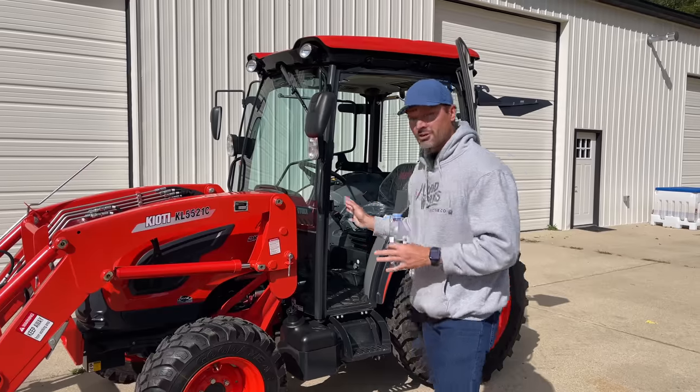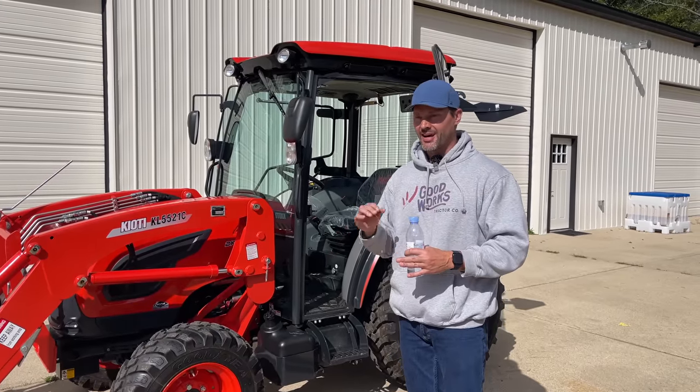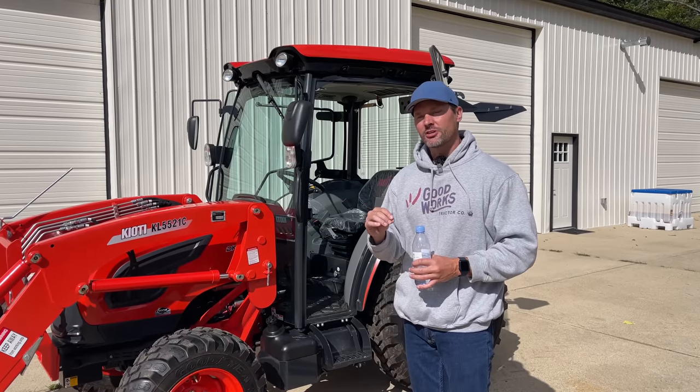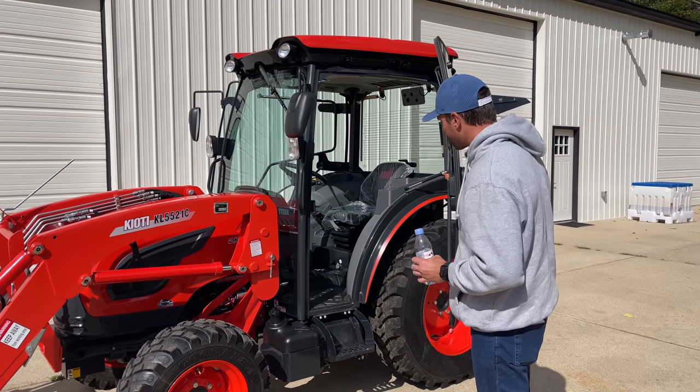Now the fit and the finish is a little bit behind Deere and Kubota. It's not as high of a quality of fit and finish, and that's not to say it's subpar. It's just more basic, I guess, is what I would say about it. Not the end of the world.